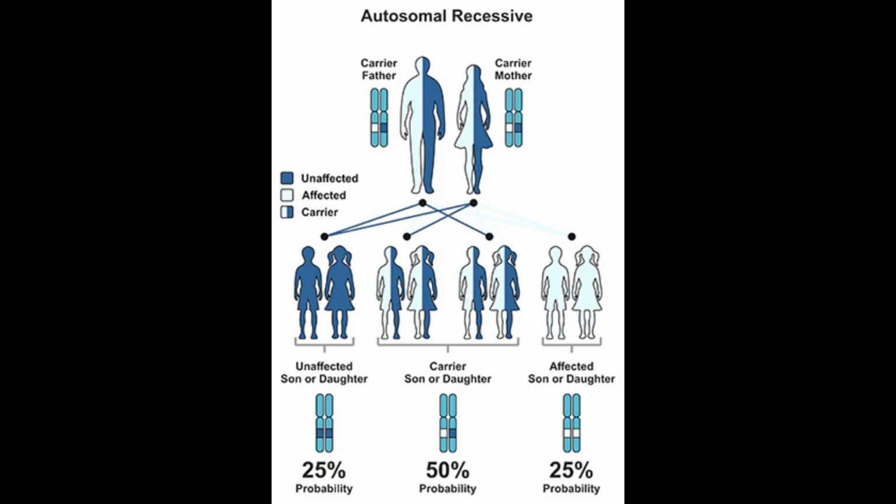Most forms of NDM and MODY are caused by autosomal dominant mutations, meaning that the condition can be passed on to children when only one parent carries or has the disease gene. With dominant mutations, a parent who carries the gene has a 50% chance of having an affected child with monogenic diabetes. In most forms of MODY, a parent with MODY has a 50% chance of having a child with the disease. In contrast, with autosomal recessive disease, a mutation must be inherited from both parents. In this instance, a child has a 25% chance of having monogenic diabetes.